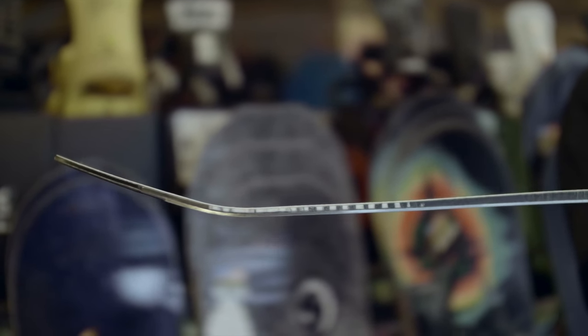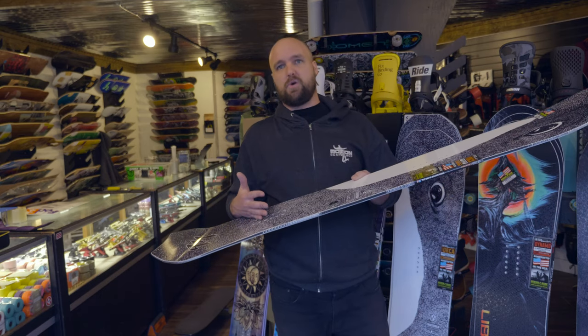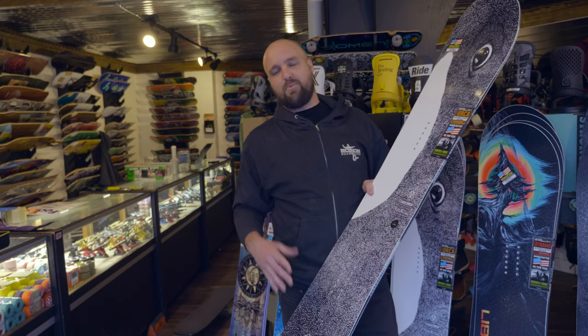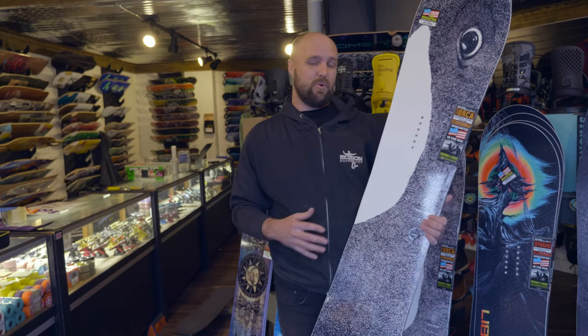That makes the board feel more stable, which is important for a board you ride in a shorter size. The aggressive kick in the tail also means if you do ride it backwards it's not going to get stuck, though it's not the most effective kick for riding backwards. The board also has a really stiff tail — it really powers through the carves, handles soft chop and tracked-up snow really well. If you've seen any of the Travis Rice videos, he just manhandles this board through pillows, off the cliffs, and he makes it look very appetizing. It's a really wonderful board.